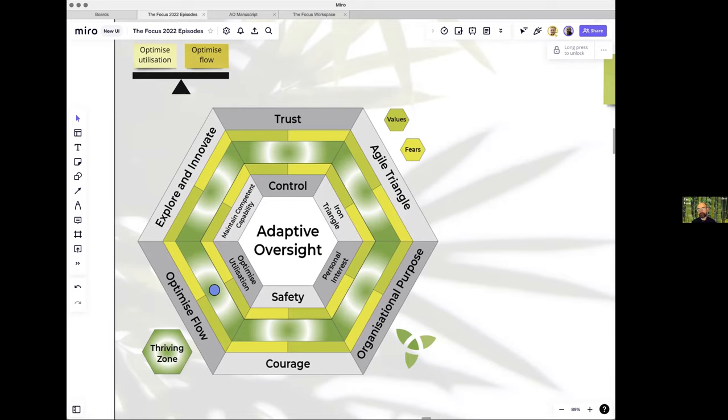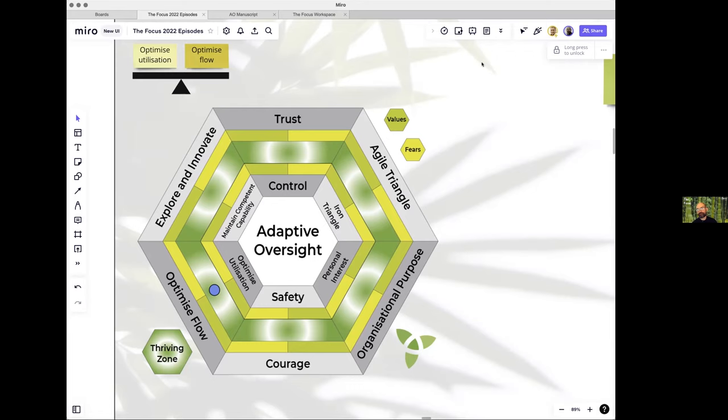I think there's a talk that Henrik Kniberg gave a few years ago at one of the Agile conferences in Europe, where he handed out Lego blocks making this point about achieving flow versus being fully utilized. And you could see the chaos that developed in the people that actually had to do the work because they had to be utilized fully. It ended up having no throughput back to the customer. No work was delivered to the customer. If you do get to see that, it's a really great example of comparing efficiency and flow, how it works, and what type of balance you require in order to achieve a great throughput of value to your customers.